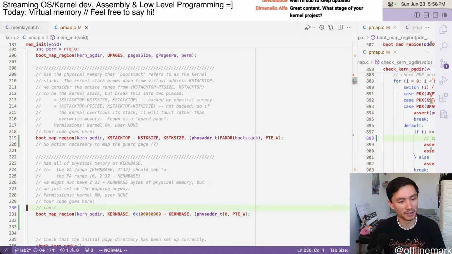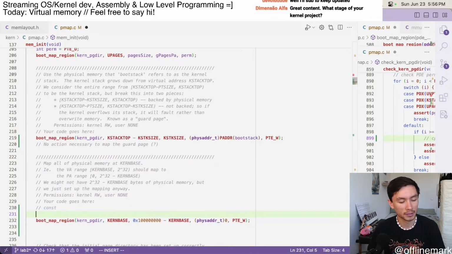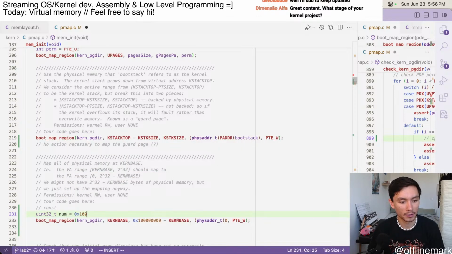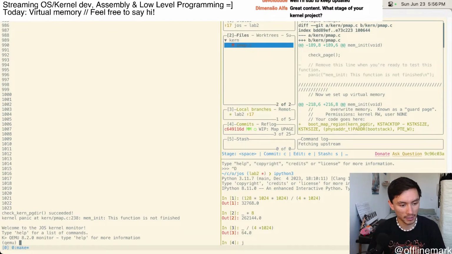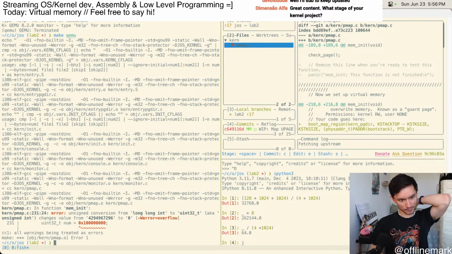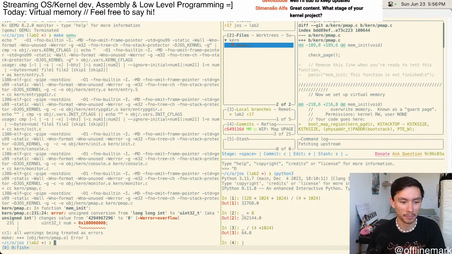If I have a uint32_t num, I kind of want to get a compiler warning that my number is too big to represent. That's what I would expect to happen. I'm trying to have a number that's way too big for a 32-bit uint.